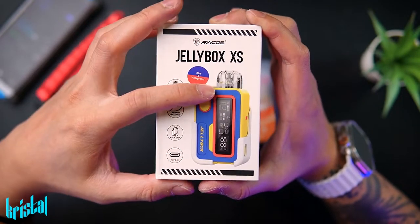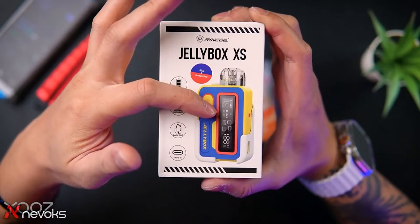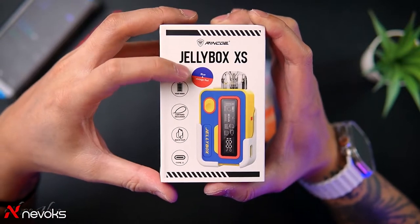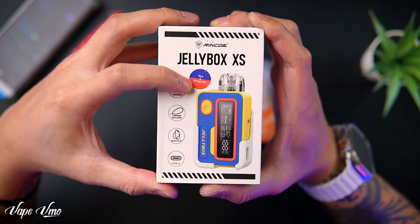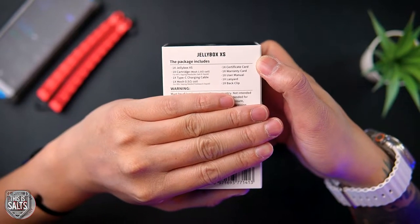Okay, so the color, actually, this is not the actual color. All of the boxes are like this, the same color. What you need to see is right here. This one is a blue vintage like this, okay. And at the side, nothing special, they just write the package includes.